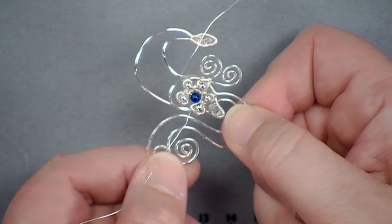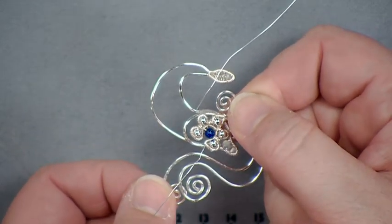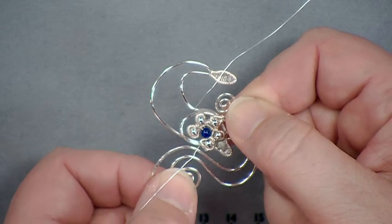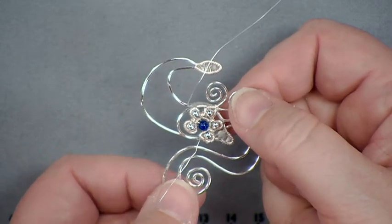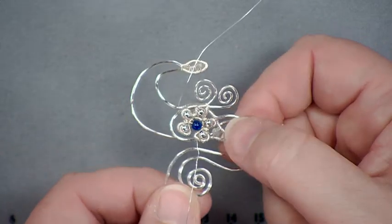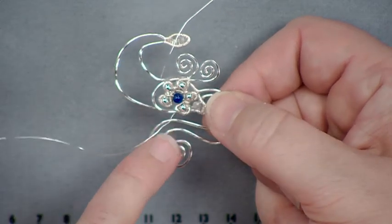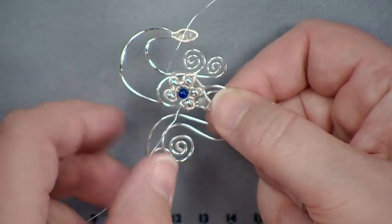And I've got to a point where I can do some weaving to attach these antennae into place, because we want to make these really strong sections that you could attach a necklace to if you wanted to. So I want these really strong and not too bouncy around. If you're just putting this into a photo frame, you wouldn't need to attach these points, but I do on this.